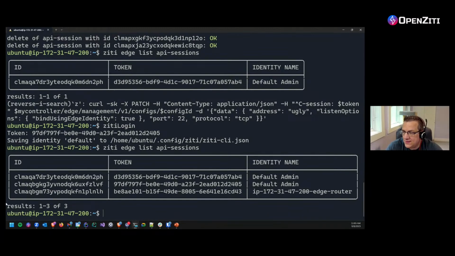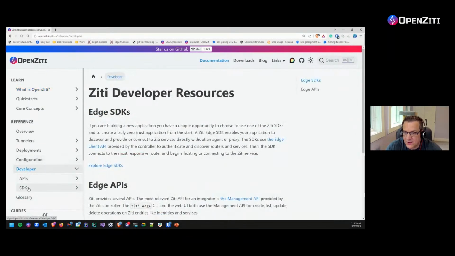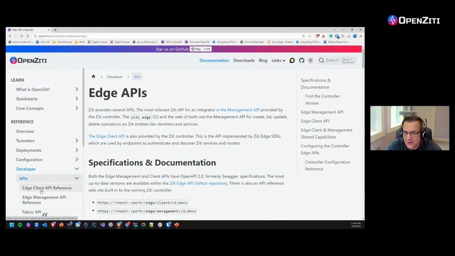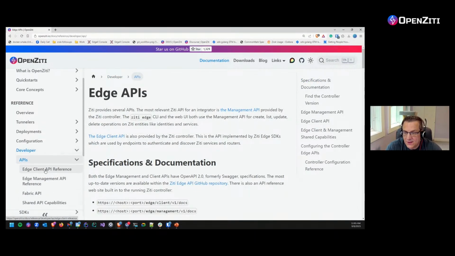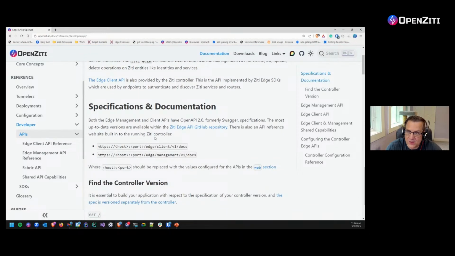Let's take a look at our docs real fast so that we can see how you could get to this as well. If you come to the reference section, there's a developer section, and there's an APIs section, and then there are a couple of links that show you the latest version of the docs. But if you just leave it on APIs, you'll see down here specifications and documentation.